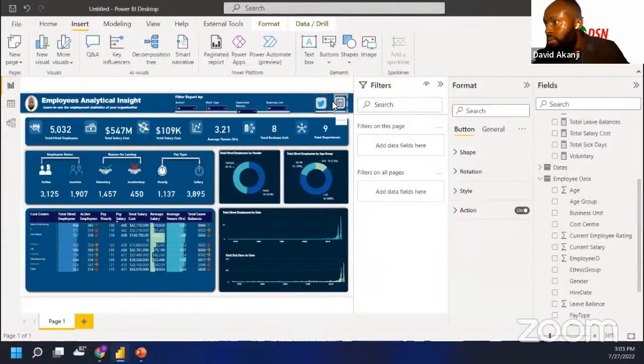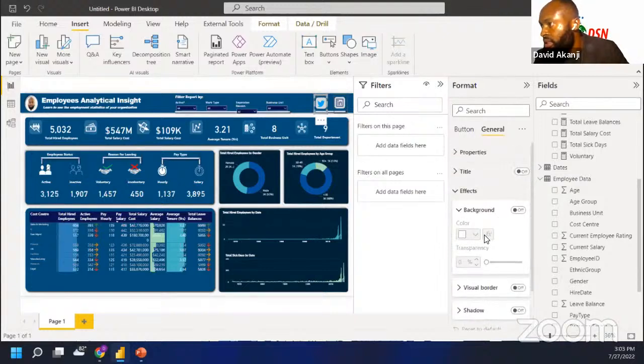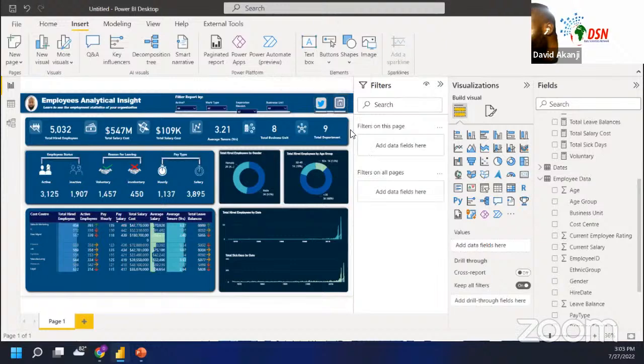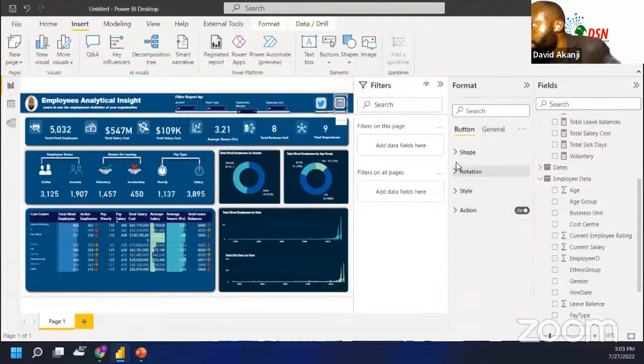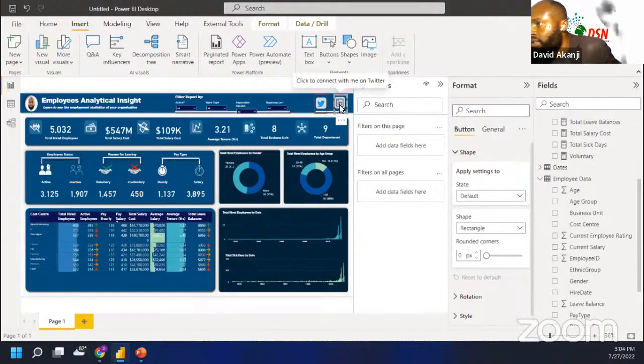Okay. I want us to, okay, let me just remove the border. Okay, the border is no more there. Okay, sorry, I mean, if the visual border is not there, it's fine. So that is that about this. So if anybody clicks it, it will take them to, let me change the URL for this.